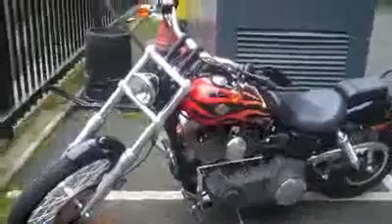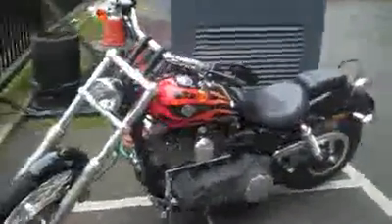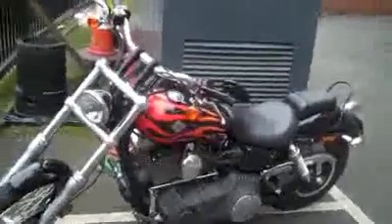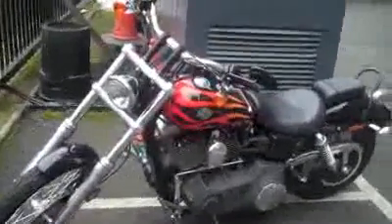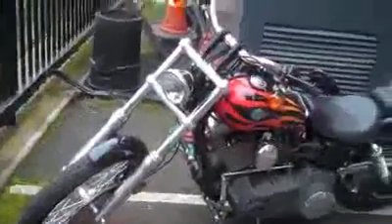I want to enjoy it because I haven't had much of a chance of riding this in the sun, which is a real shame because that's what Harley's all about. I did earlier in the week and that was lush. It's just going to be nice to get on it, hit that road, cruise, have the roar from the exhaust and just feel the wind in my long stupidly greasy hair.